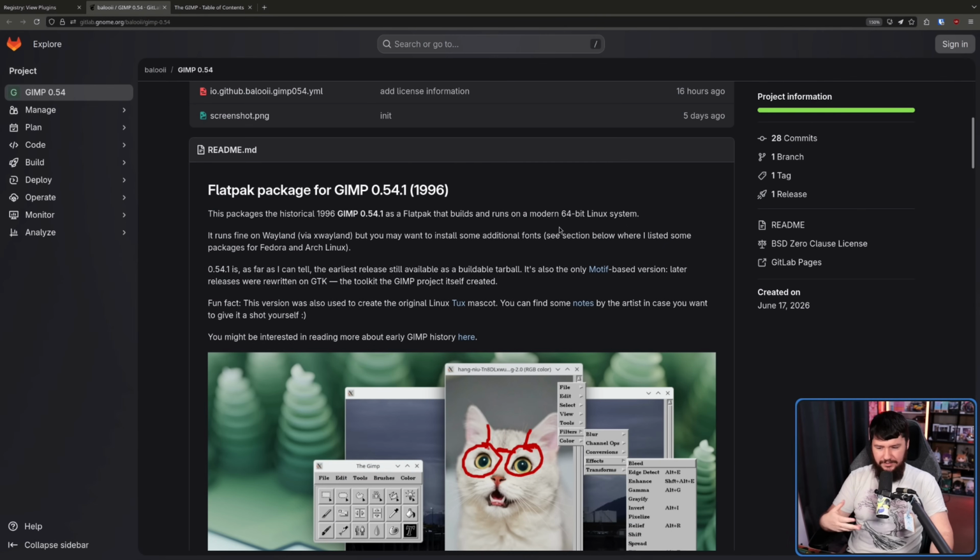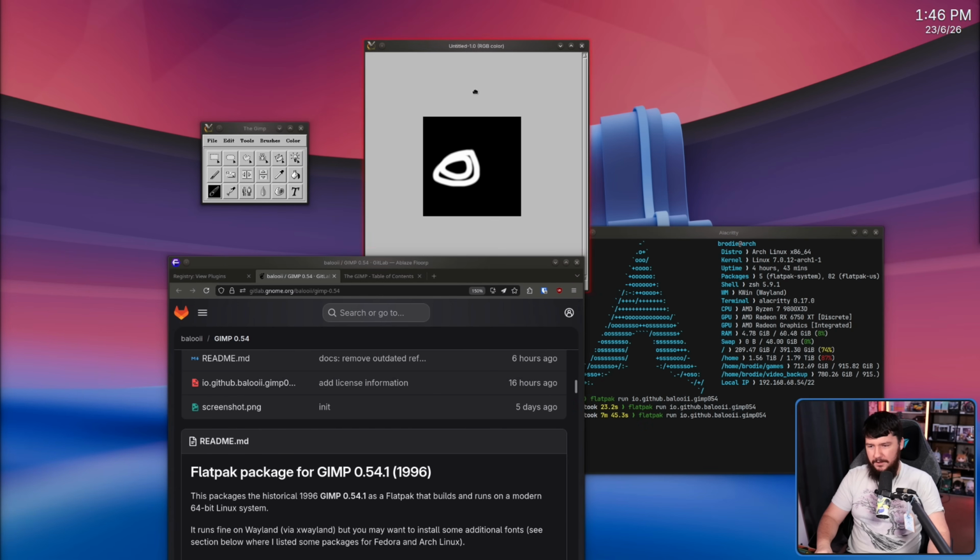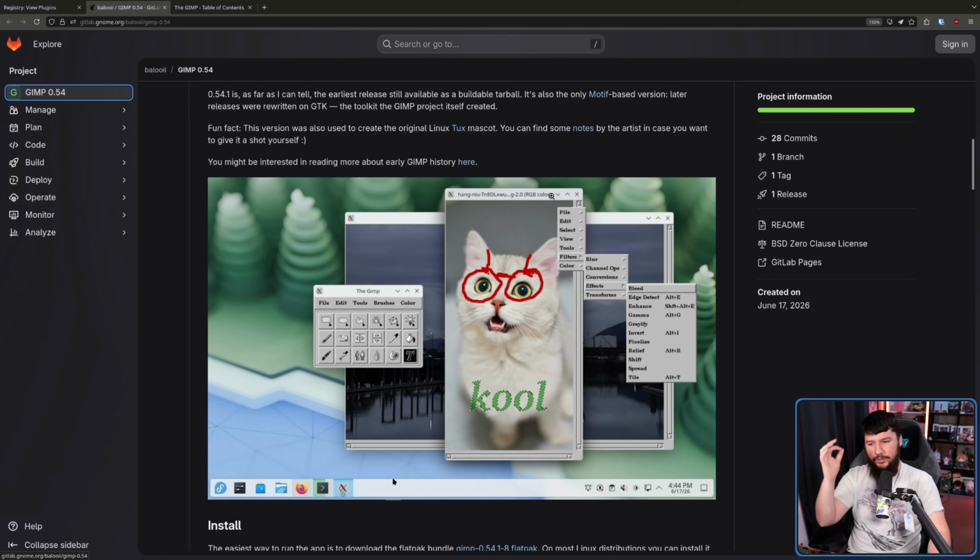If you do want to try it out for yourself, and I really would recommend it because it is interesting to go see what this old software was actually capable of, especially knowing the fact that this is something that was used to make Tux. This software, which is a nightmare to work in, was used to make Tux. I don't know what comparable software at the time was capable of doing, but I would assume the Adobe suite was probably better by this time, like considerably better. It would have had layers back then at the very least. So, I think that's kind of neat.